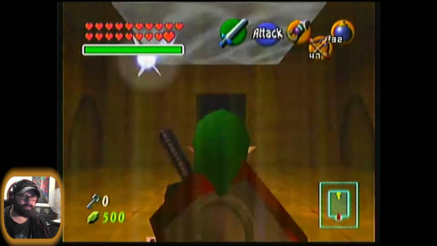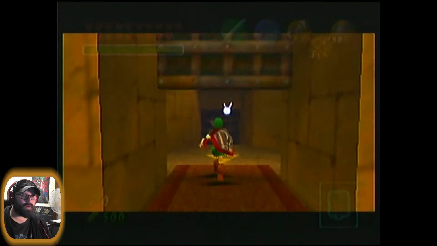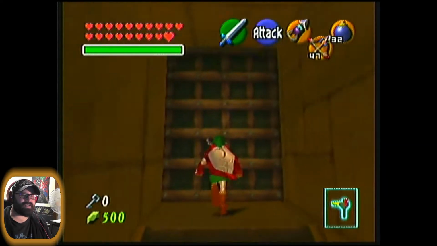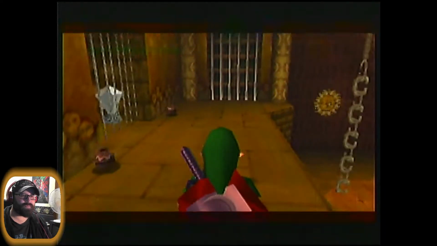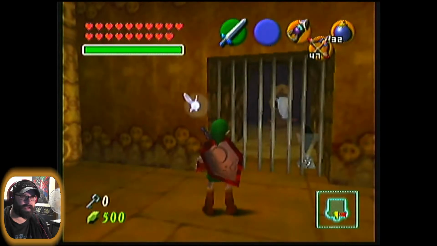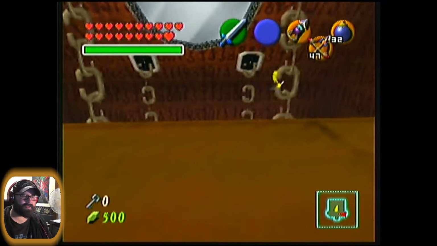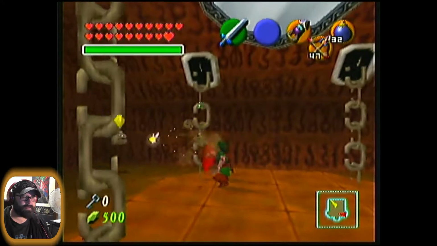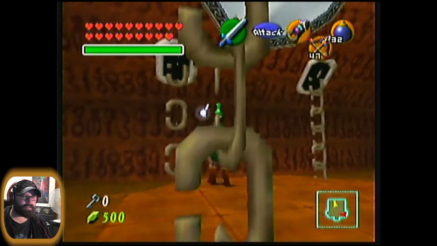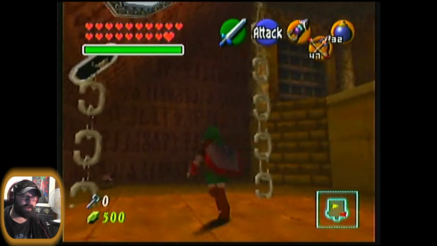Alright. Now we've got basically everything we need in order to confront the boss. All we need now is a pathway to the boss room. Whoa, that was close. Okay. See down here, there's a platform here that looks like it's on chains. And a sun switch up there. And a big mirror angling down here.